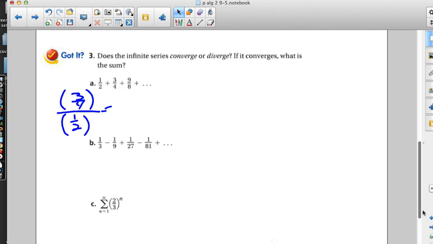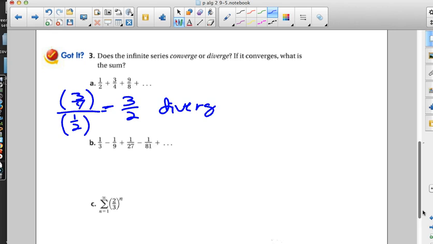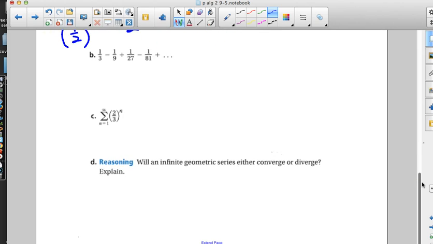If we don't want to do it by hand. Of course, you could always multiply by the reciprocal and do it by hand. But I know the fraction thing sometimes freaks people out. And I don't want anybody to be freaked out. Math number 1. Bingo. 3/2. Is that a fraction between 0 and 1? Then this diverges and we can't do it. It's going to keep getting bigger and bigger and bigger. Has to be a fraction between 0 and 1. Doesn't matter if it's positive or negative. The numerical value has to be between 0 and -1.